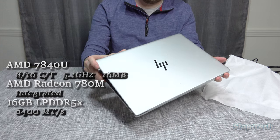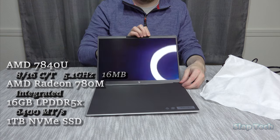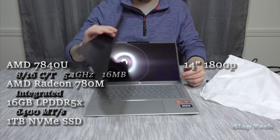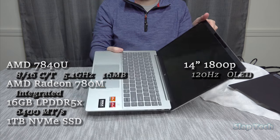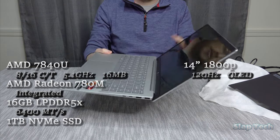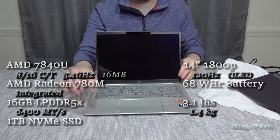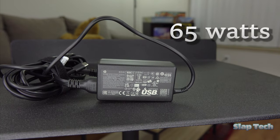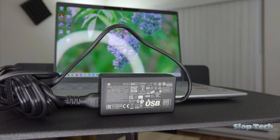Accompanying it all is 16 gigs of soldered RAM and a 1TB PCIe Gen 4 NVMe SSD. These bits sit underneath a glossy 14-inch 1800p OLED non-touch screen that refreshes up to 120 Hz. And running all this stuff is a 68mAh battery. The AC adapter is a minuscule 65-watt unit that charges through USB-C. It'll let you work 9 feet away from a wall, 12 feet if you upgrade the from-the-wall cord.